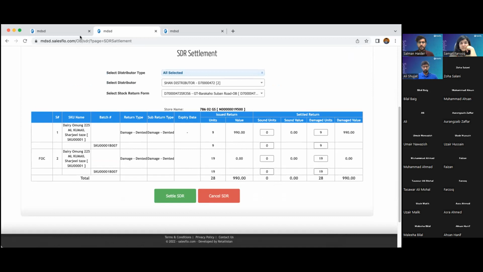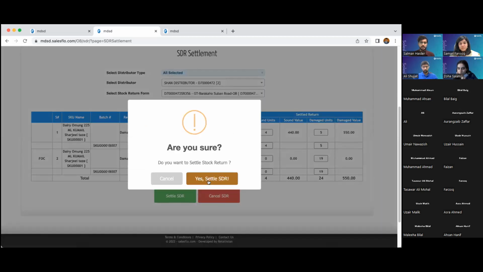We have also given the option that you can set in the settlement screen, in the grid as well, the units and the quantities of sound and damage. So you can change it. Let me put this 5. Do make sure that the whole quantity of the return is maintained over here. It could be less even, but not greater than that. And you can settle this here.